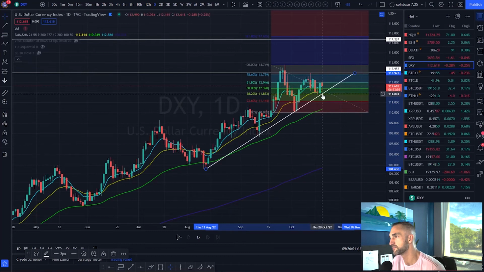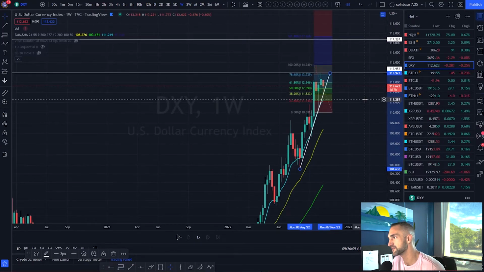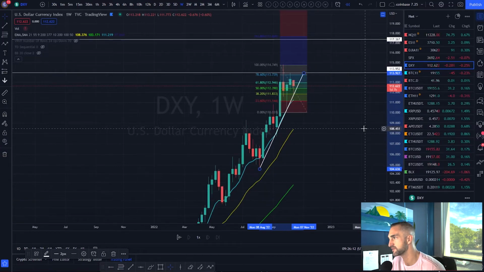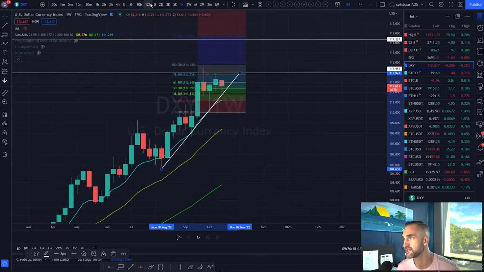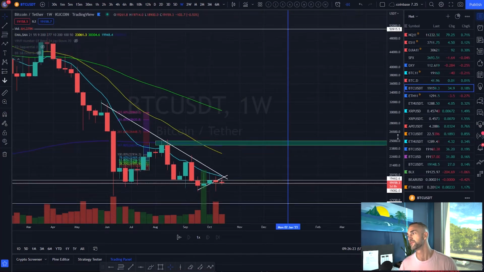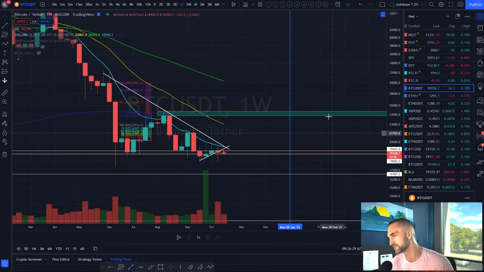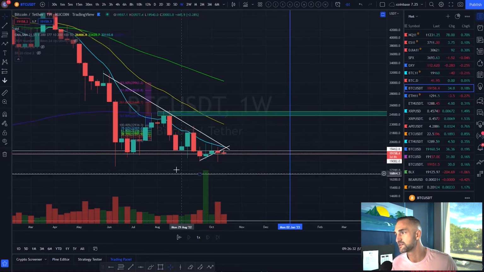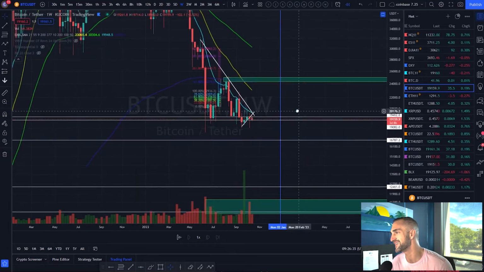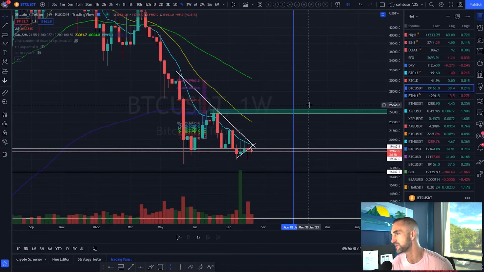Now, if we start to break below the 382, below this trend line, I would be looking for a greater move down. And again, I suspect 111, possibly even 108 could be in the cards if we start to close and maintain dailies below there. And that would align for Bitcoin having a 25% bounce to the upside. I said it yesterday, I think if we have the move to the upside, it likely results in probably a 25% bounce. If we get the break of the range to the downside, that's probably going to be a 40% move to the downside. Just my opinion, not financial advice.